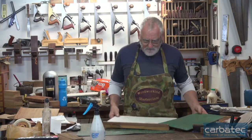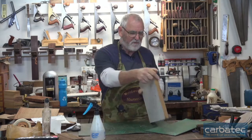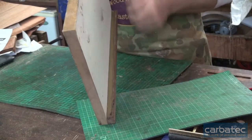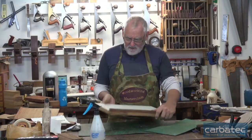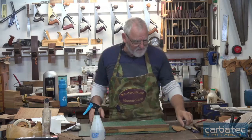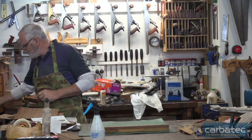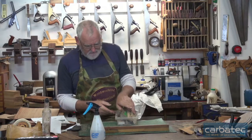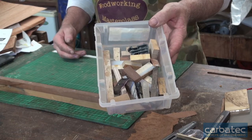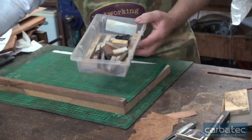So all I've got there is a piece of board. I've put a brass strip down there. You don't have to do that, just a bit of wood. It's just, I like using brass, for those of you that have known me for a while. And what I have is a box here of just all different thicknesses that I use when I'm doing veneering.